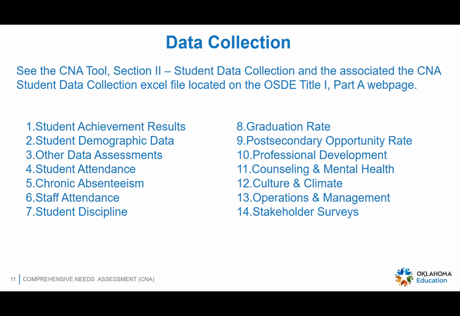This data collection will be easier, let's say, if you have a comprehensive needs assessment tool. Our office, the Office of Federal Programs, has developed a tool which is there for your resource. It is not required. It is not mandated to be returned in any way to the Office of Federal Programs. But for those districts that do not have a CNA tool, there is one for you. It is on the State Department of Education's website. And I'm going to switch screens in a little bit to show you how the document looks and in which ways you can use it.